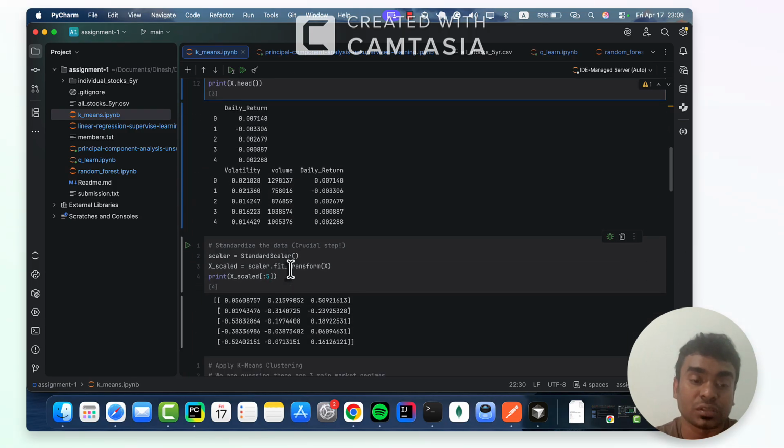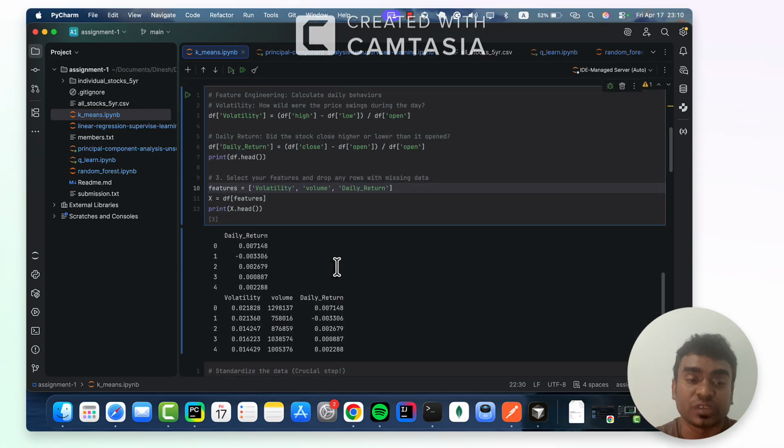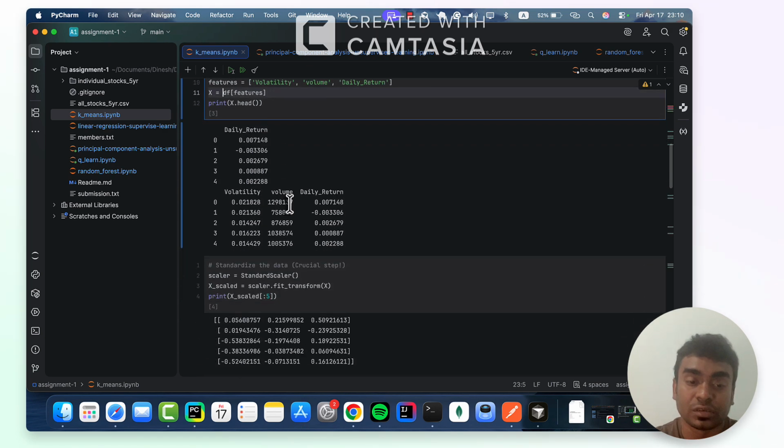And then I have initialized the standard scaler and applied its fit_transform method to our features data set.